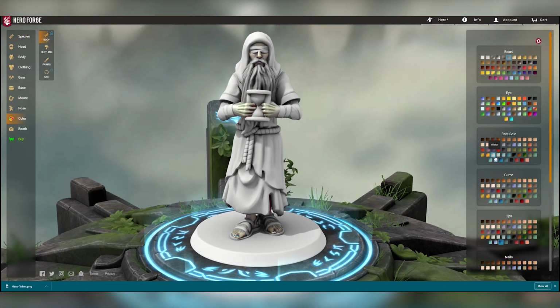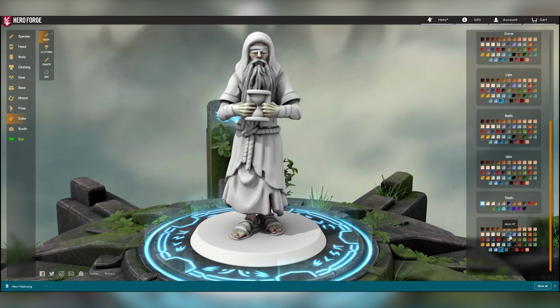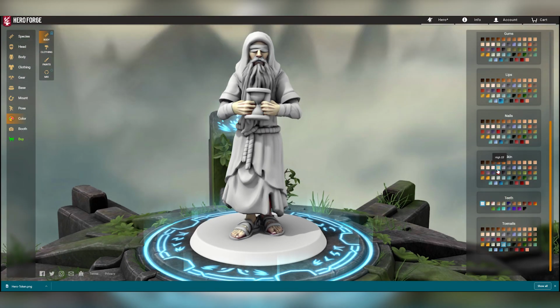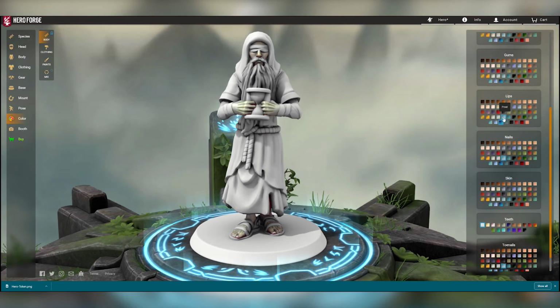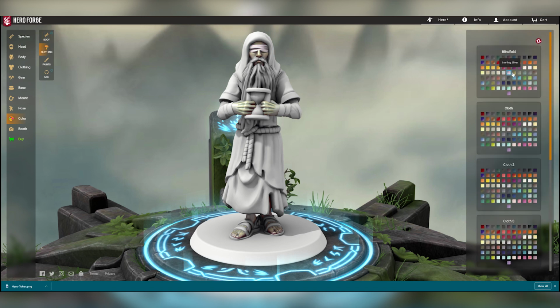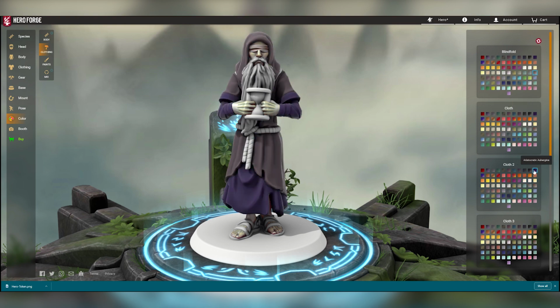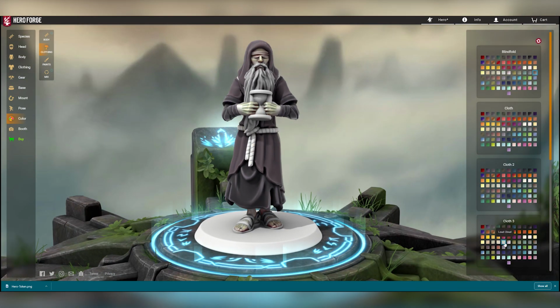You can have things be shiny and reflective like metal. There are see-through colors for things like potion bottles or flame effects. The wood and the leather has a matte texture. It's really quite fantastic. And it makes sure you know that if you go ahead and have one of these color printed miniatures, it ain't going to look like this. The colors come out very matte and quite washed out, to be honest. So all of the special effects that they're adding here, the opacity and the refraction and all that, it's purely just for this look. I think it's turned out awesome.